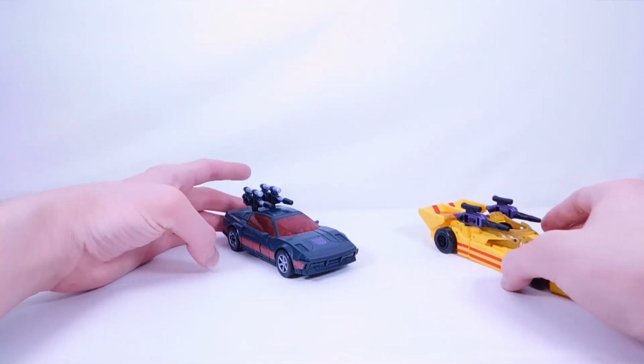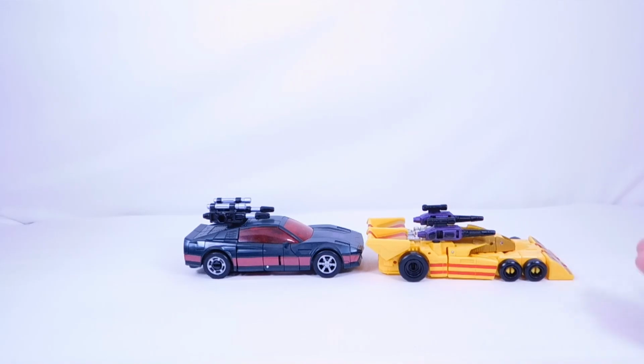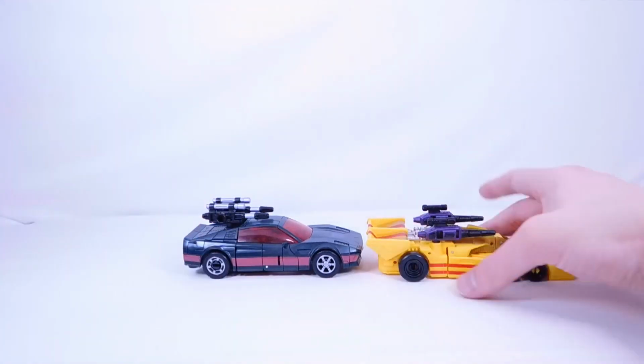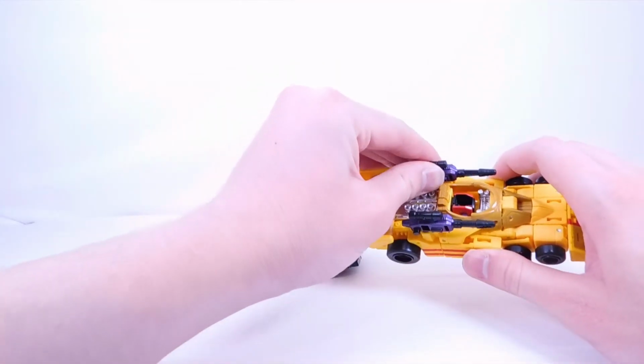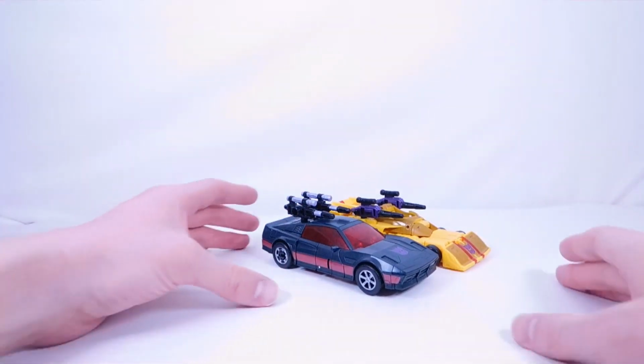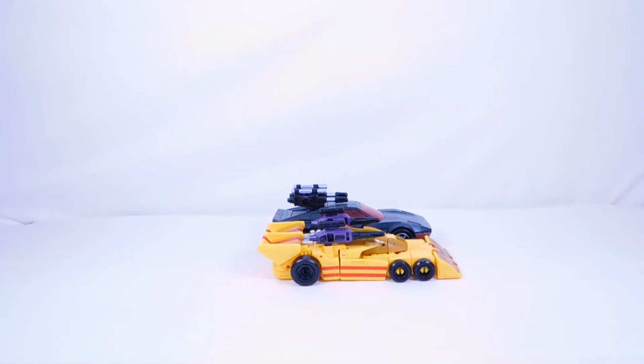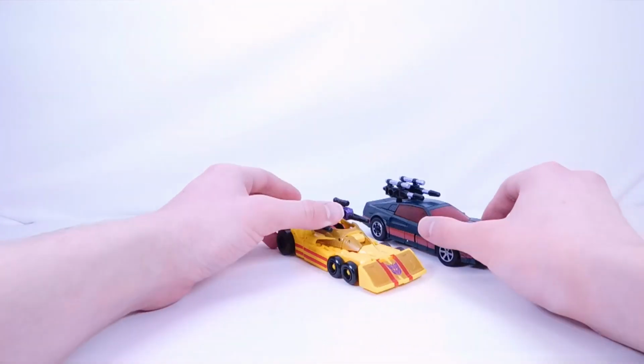And you can actually get a better view, of course, of the accessories now, and how you can see they look quite similar, but honestly, storage, I think it looks better here than there, because it just kind of looks weird with the race car sticking out on the side, but they do look very cool next to each other. As you can see, lengthwise, they're pretty much the same length and size, but overall look very, very cool.